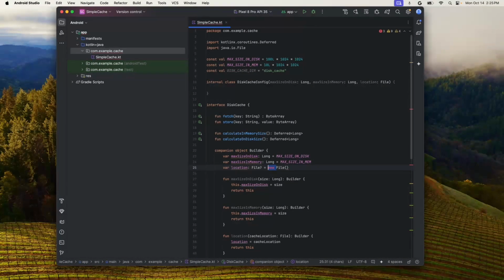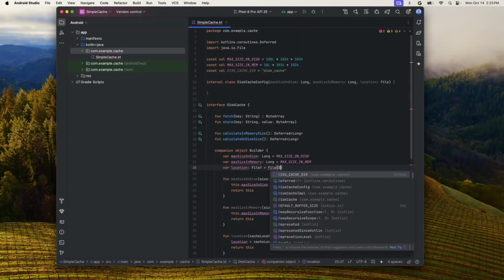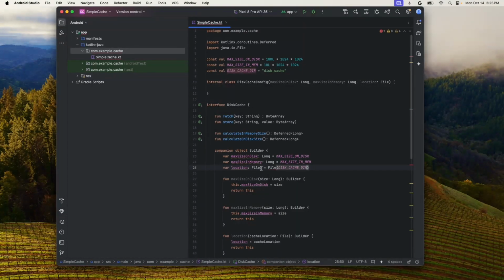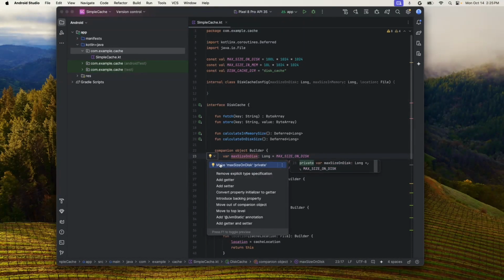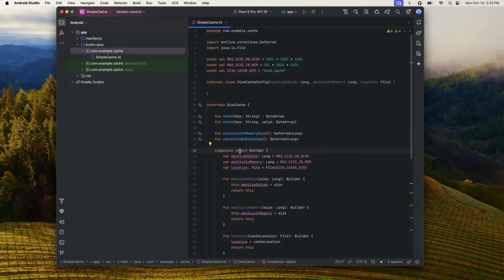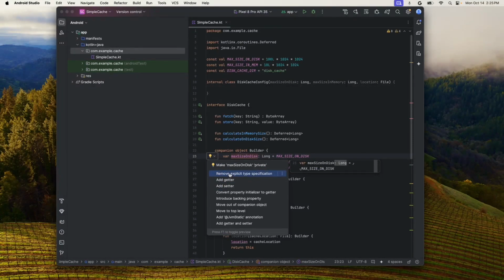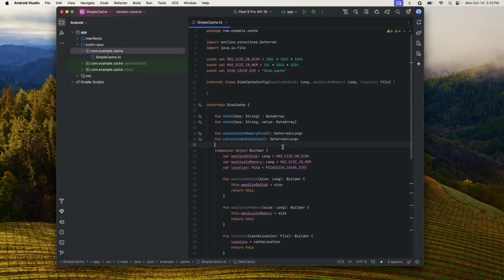Yeah, I just went ahead and typed new file because I'm used to Java. Okay, now it doesn't need to be an optional anymore. And then we can make some of these members also private. I wish it was able to do it for all of them, but apparently not. I'll just type it in.